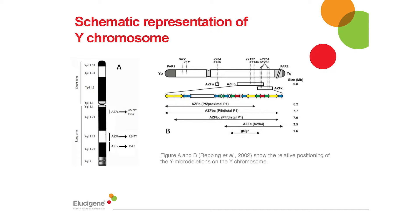Three discrete regions were originally characterised by mapping of the male specific region and denoted AZFa, b and c. However, as can be seen from the diagram here, the 2013 guidance expands on this model and includes overlapping regions of AZFb and c, and further suggests that at least three different deletion patterns account for the observed full or partial deletions in the AZFb/c region. Complete deletions of AZFa, b and c regions, as well as overlapping and sub-deletions, have all been shown to have variable phenotypic and histological effects on spermatogenic production, and subsequently the likelihood of successful testicular sperm extraction for use in ICSI is also highly variable depending on the exact region that has been deleted.